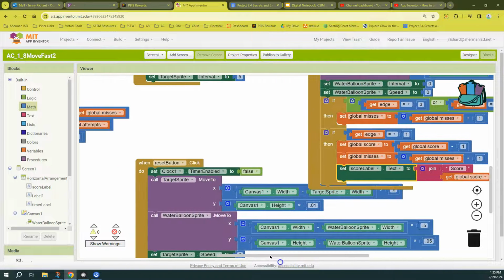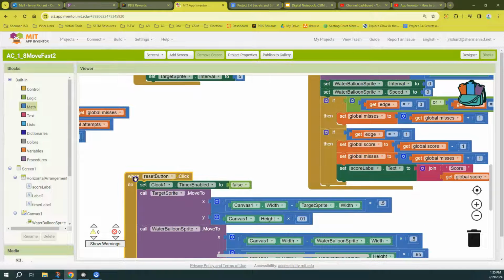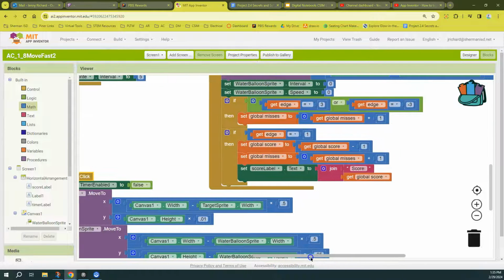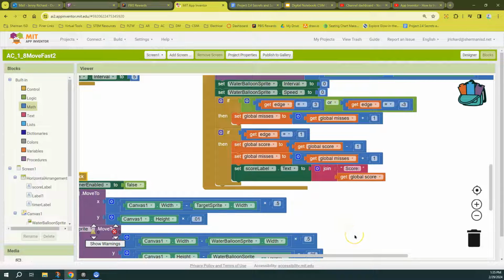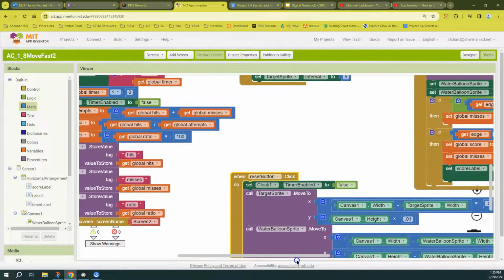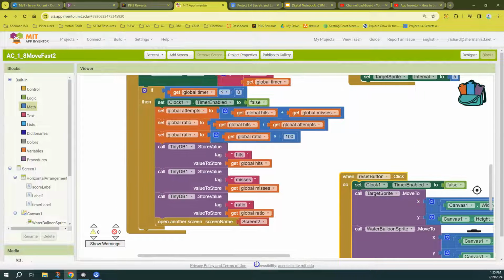Okay, so that should now, when I miss, show that I lose a point, and it's going to update the score. And then hopefully when we finish the game, it'll take us to our screen where it's going to calculate our hit-miss ratio.